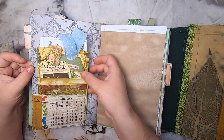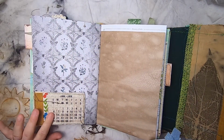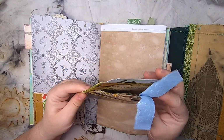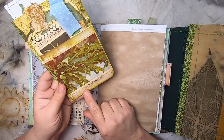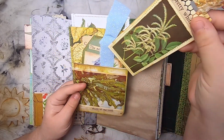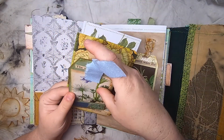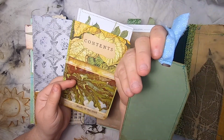And this is scrapbook paper with a pocket made from that same vintage tea towel. Then this is just a floating pocket that I made that has, I think, 3 sort of tuck areas, or maybe 4 even. Yeah, so it's a shade of the trees, and it just has these botanicals on front. Then a tag in the first spot, a pretty white star, botanicals. Another tag that's one of those botanical sample tags. It says the next morning.